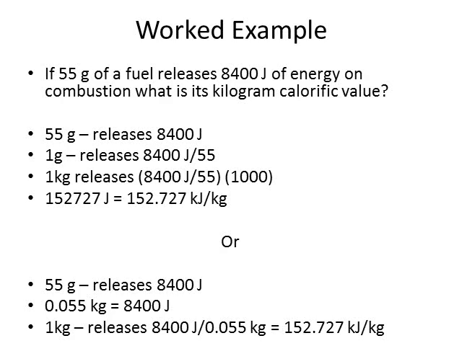Now there's a second way you could have done these calculations, and that was to change the 55 grams into kilograms, because remember, you want your final answer in kilograms, so it's kilojoules per kilogram. So I can change my 55 grams into kilograms, and the answer would be 0.055 kilograms as the equivalent. And that is equal to 8,400 joules. To find out what 1 kilogram is, then you simply divide your 8,400 joules by 0.055 kilograms, and you will get the answer just like you did above, of 152.727 kilojoules per kilogram.